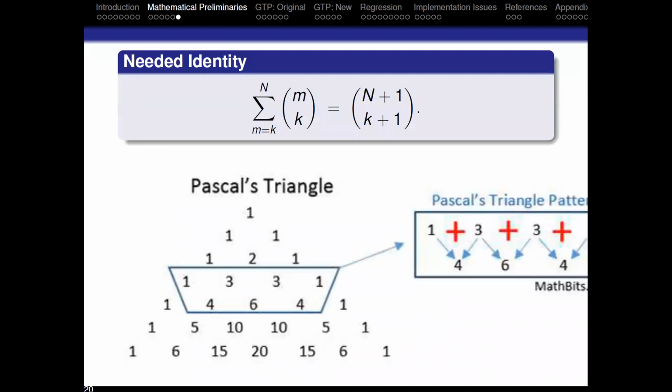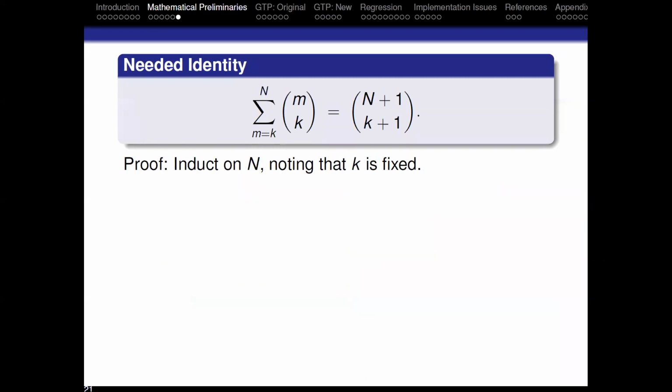All right. So here is the second relationship I mentioned, and this is the relationship that's responsible for the miracle. This is why we're going to be able to get such a beautiful closed form answer at the end of the day for a prediction for how many tanks there are. It's this diagonal sum: the sum of m choose k, from m equals k to n, is equal to n plus 1 choose k plus 1. The proof is a very straightforward proof by induction.